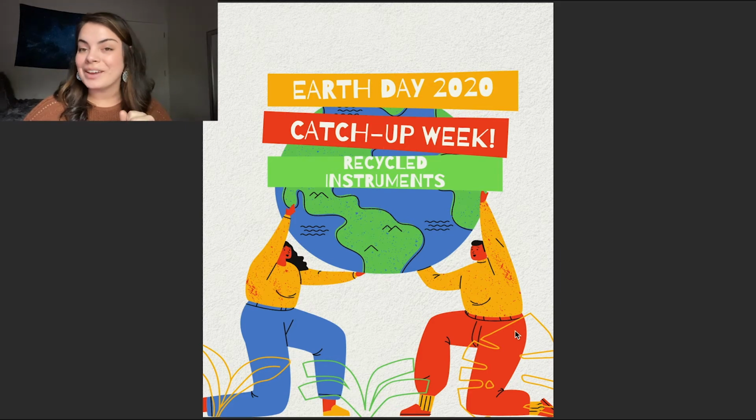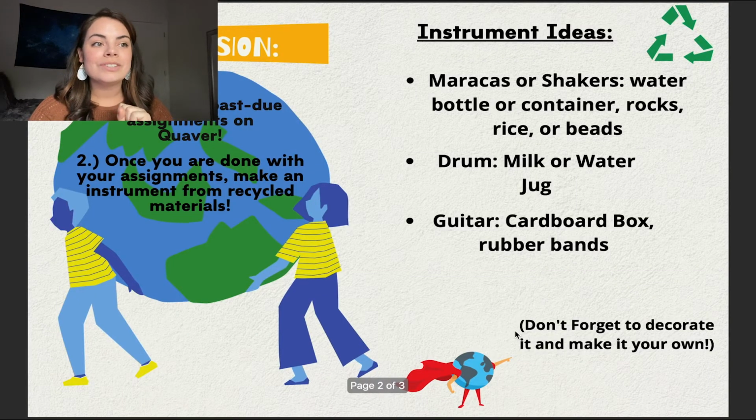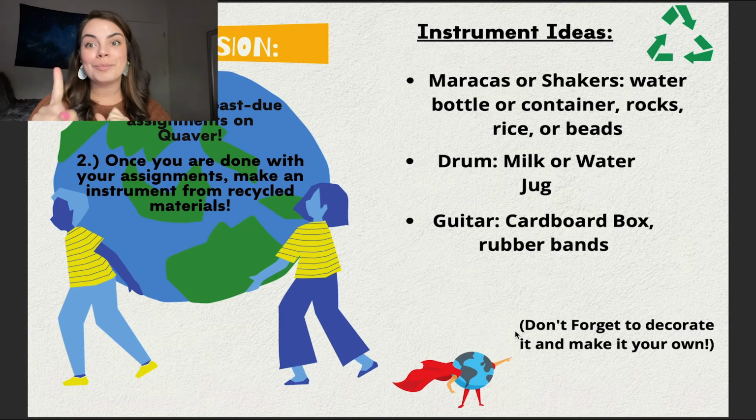from recycled materials. So your mission, number 1, if you have not completed your Quaver assignments, that is super, super important. It lets me know who you are and that you are completing your assignments for music class, so you can get a grade for that, and they're super fun too. And next, like I said before, you are going to make an instrument from recycled materials.